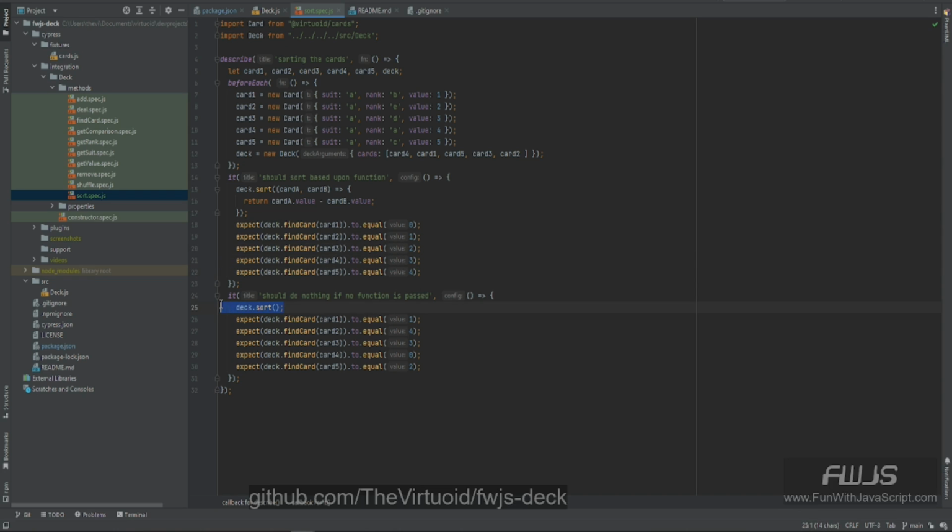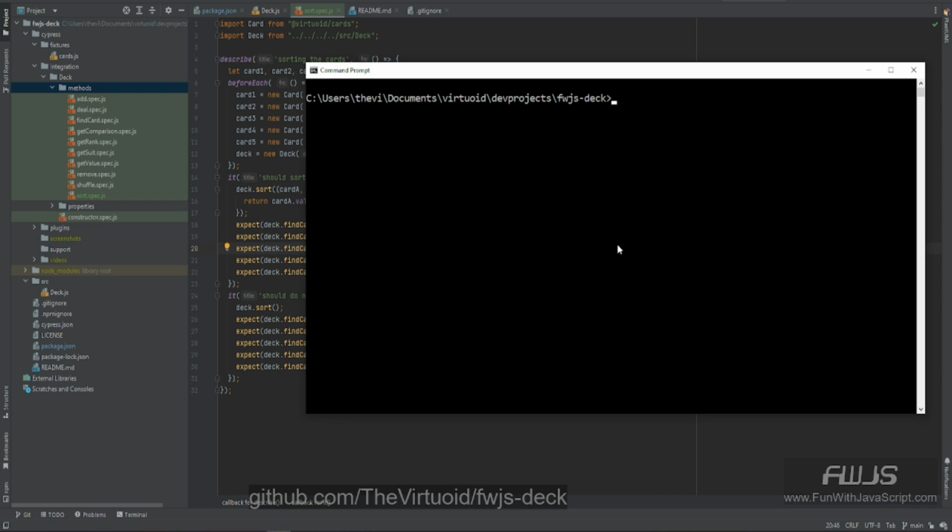If I don't pass a function, I'm just going to merely exit. So if I pass a string, a number, anything else besides a function, it's just going to get out. In that case, it's going to keep the same order that I put them in at the very top here, with card 1 being 1, card 2 being 4, card 3 being 3, and so on and so forth. Very simple, very quick, but this is test-driven development, so the first thing we need to do is run our test to make sure it fails, and so I will see you on the other side.